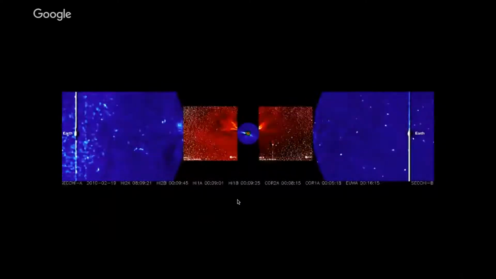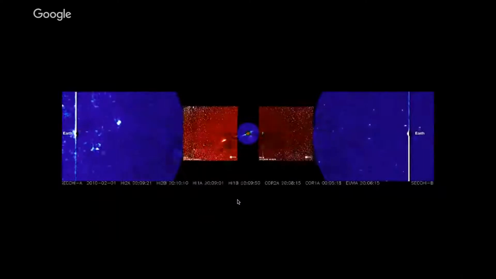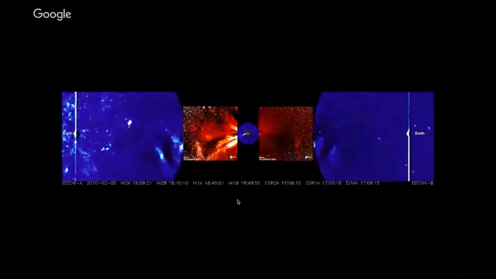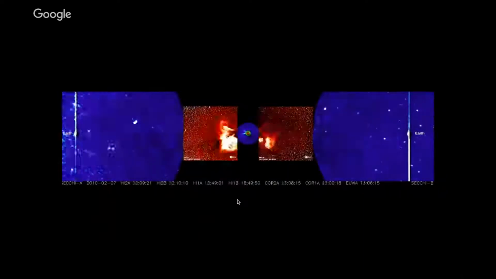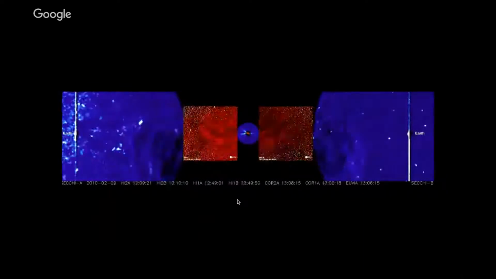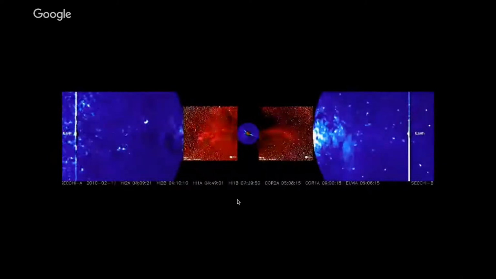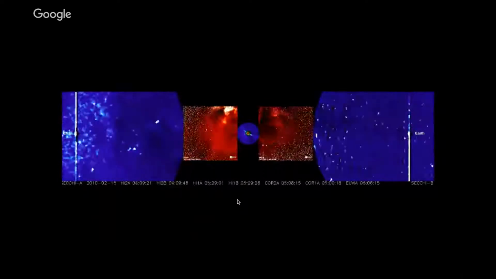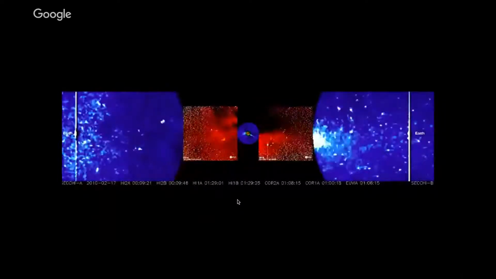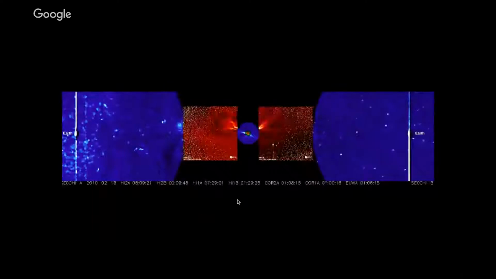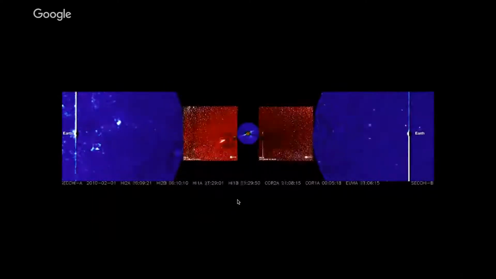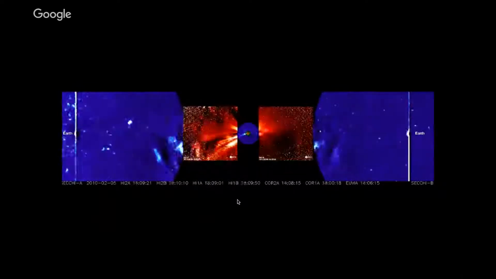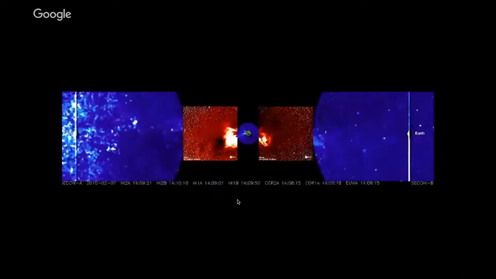And it washes over the Earth. It washes over all the planets in the solar system. And you can literally see it in this movie. And when I think about our relationship with the sun, I think about us as living in the atmosphere of the sun, because it's always expanding out into the solar system. So we are literally living inside the atmosphere of the sun. And as you can see, it's a gusty place with flows of material coming out. Sometimes the flows are fast moving, sometimes they're slow moving, but there's always an outflow.